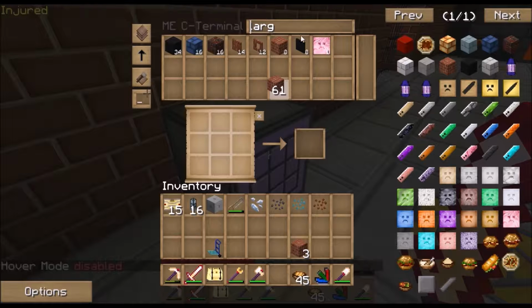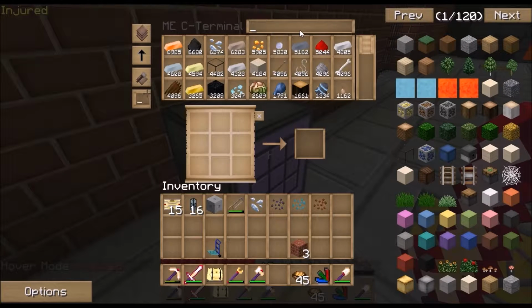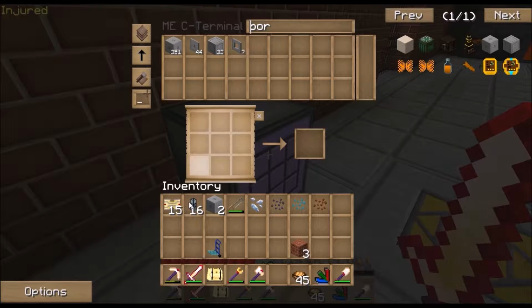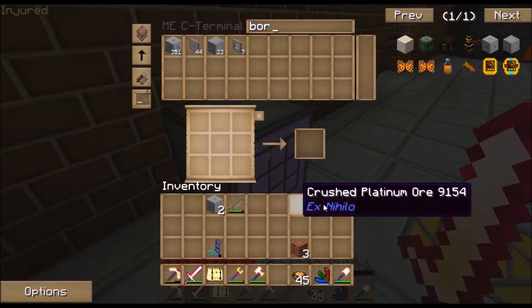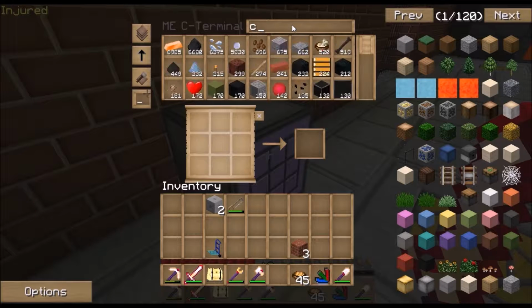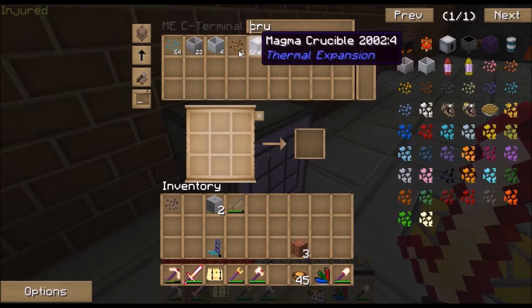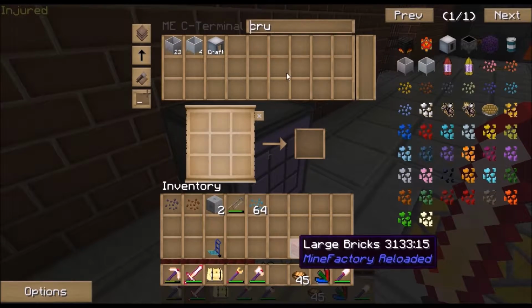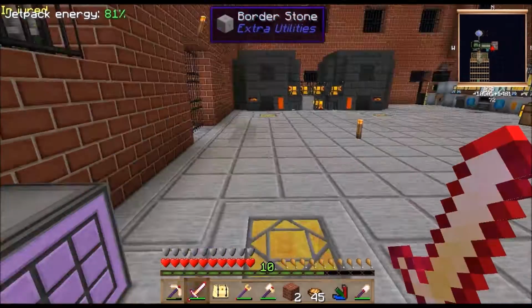So to start off with extra cells, you're going to need a fluid terminal, and just connect this to anywhere on your ME or AE system, and this will show you all the liquids you have in here. And you could put a bucket in here, select one of these, and it'll output a bucket of that liquid that you choose. Break that torch, I'll put it right on my Mac.